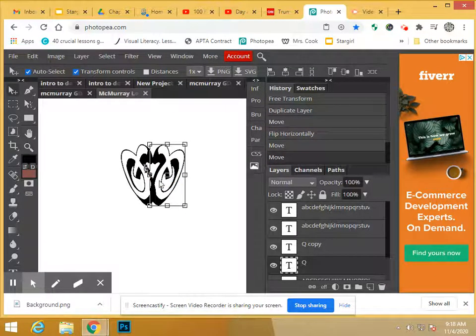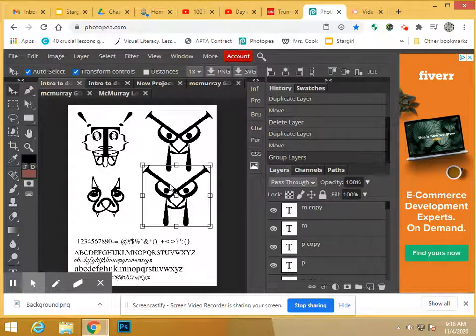I use the keys and the cues on this one. You can do it with a single letter, just like I did with this one with a T. You can do it with two letters, like I did with this one with a P. All right, so figure out what your foundational letter is.